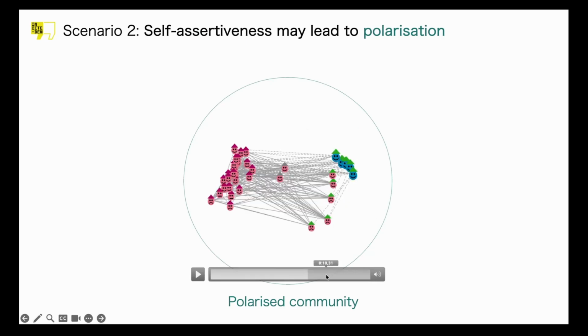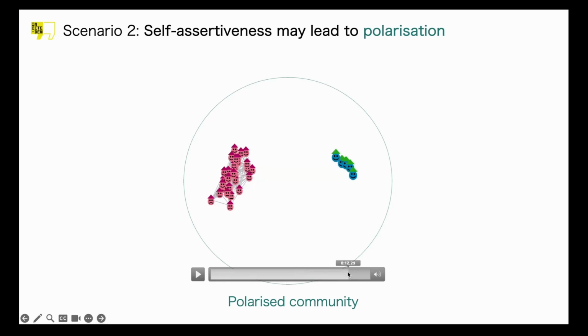As the simulation progresses, the pink group strengthens their opposition position. That's because it enhances the group identity of the pink group, which in a sense might be good, because they have a high satisfaction; you can see from the video, most of them have a smiling face. But there's also an unexpected consequence of this scenario, because the two groups are completely divided from each other.